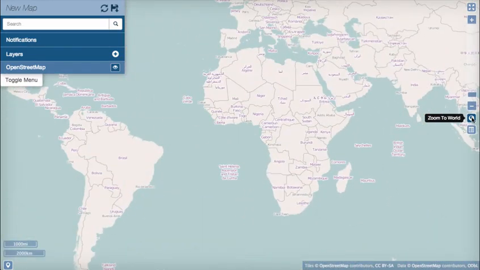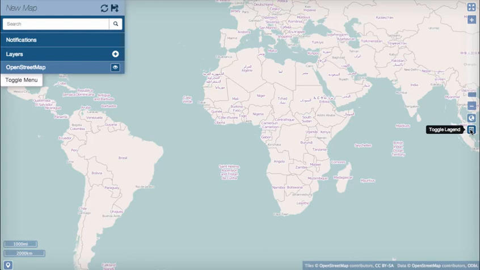Next is the toggle legend icon. This tool causes the display of your legend to disappear or reappear. The legend will display in this area and it will show your layer names along with the different symbology for the features within that layer. To be able to move the legend out of the way may be helpful if it gets in the way of your map. Click this icon to slide the legend away and click it again to bring it back.